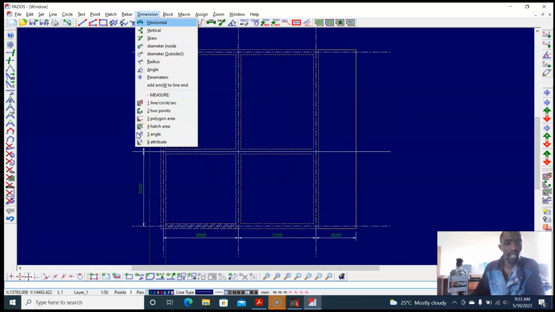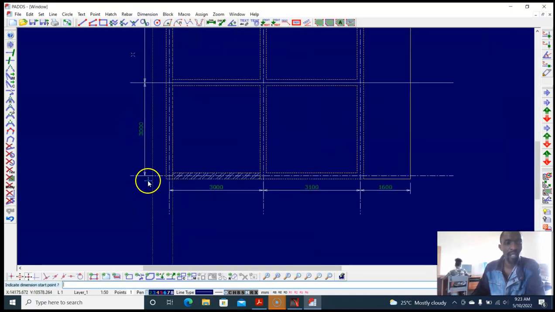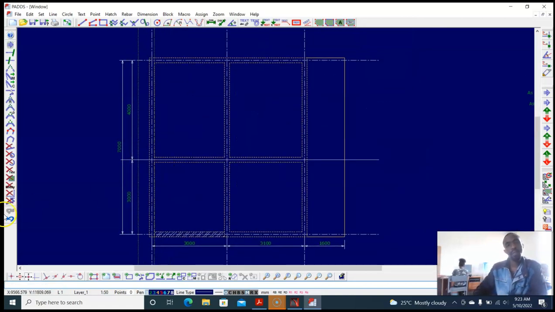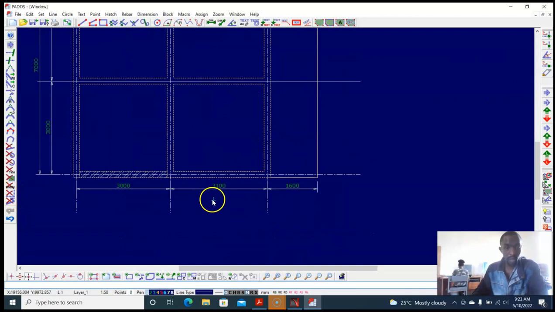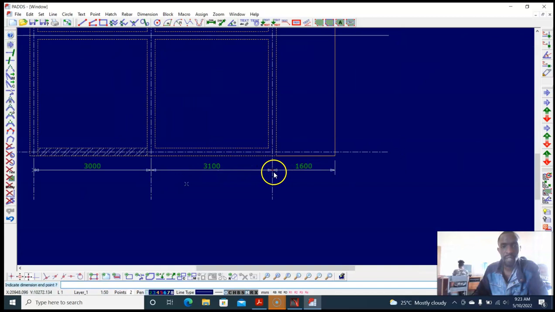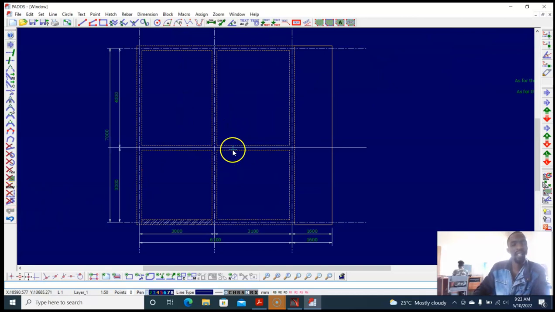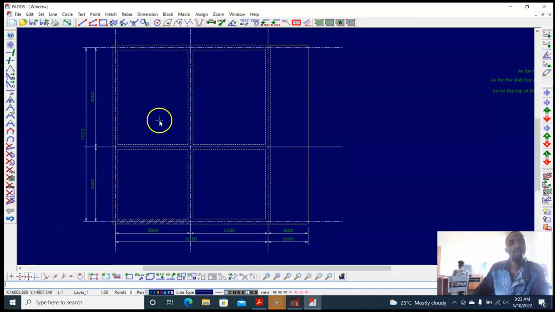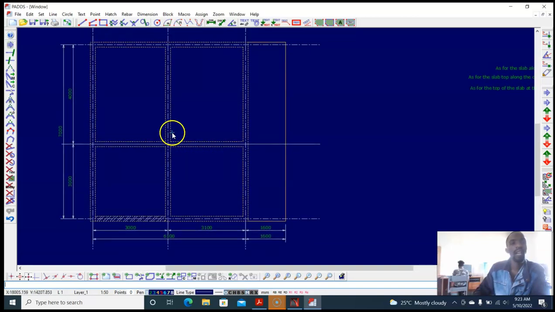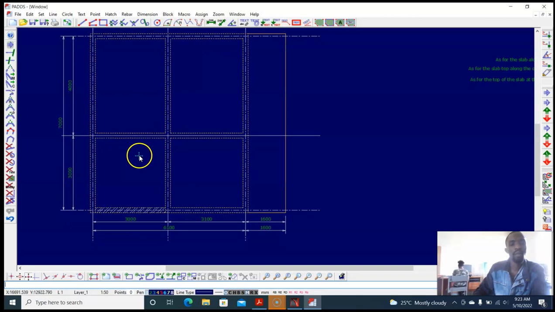And the overall dimensions again, DV, D vertical, click there and click there. So here DH to get the overall dimension there. You see? So that way we have our dimensions in place, and so let's do the detail for the bottom reinforcement going that way.